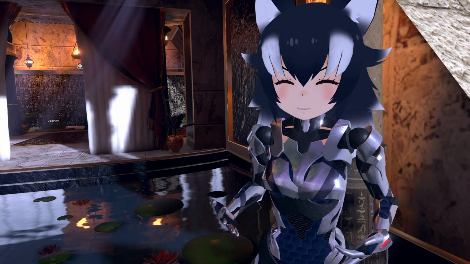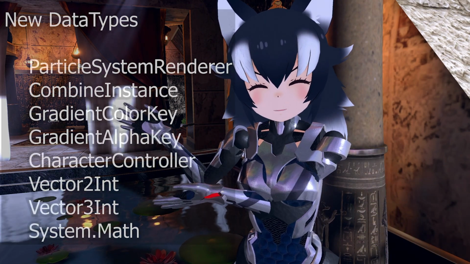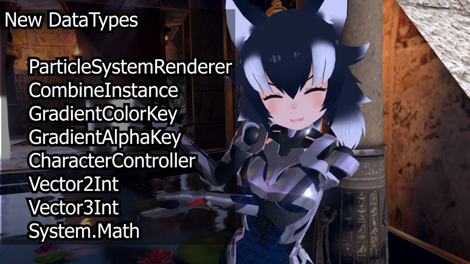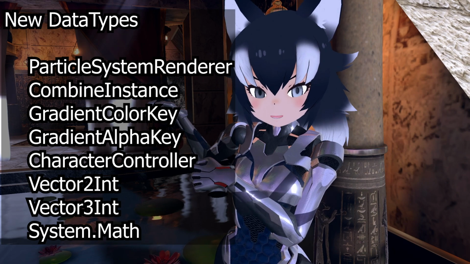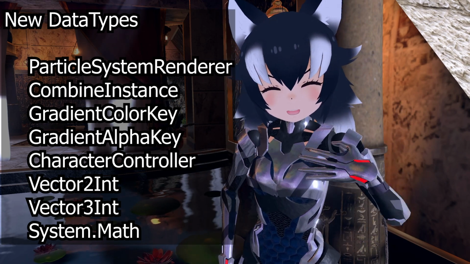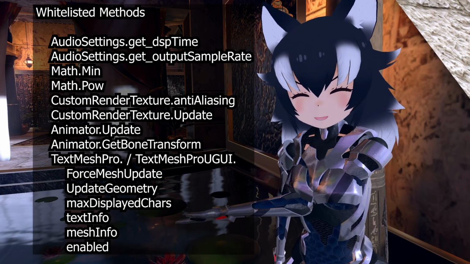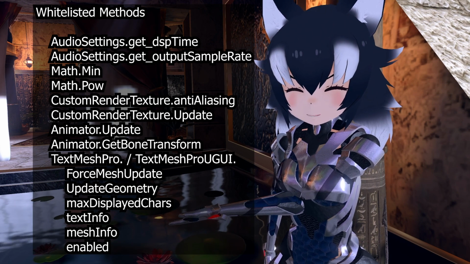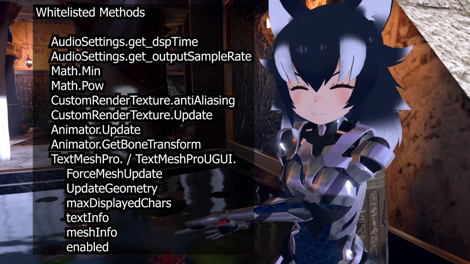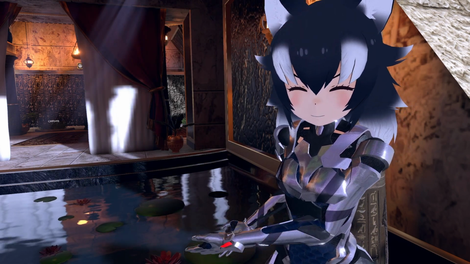There's some improvements to Udon, and Valgan will be able to cover this in more detail in the next week or two, but I'm just going to list a few data types over here. Like System.Math sounds like a really cool one that's brand new, as well as the particle system renderer, which should open up some interesting new scripting and new whitelisted methods, which I'll put right here as well, is a pile of stuff that I wish was explained a bit more, to be honest, but that's why we have Valgan. Thank Valgan. He has a Patreon.